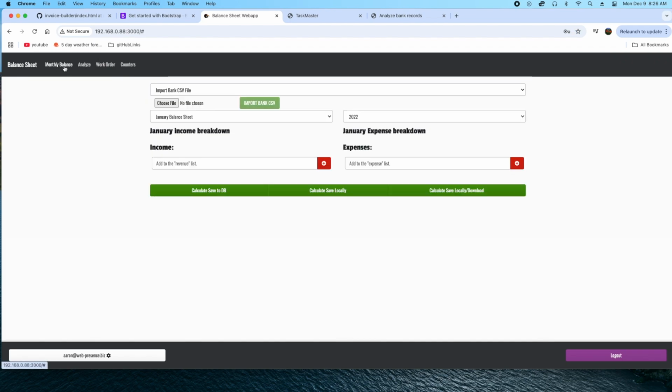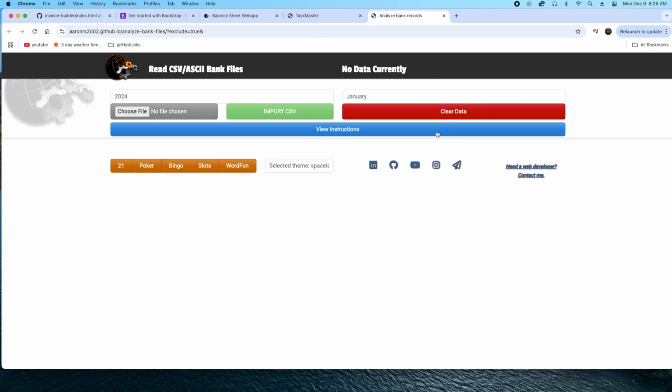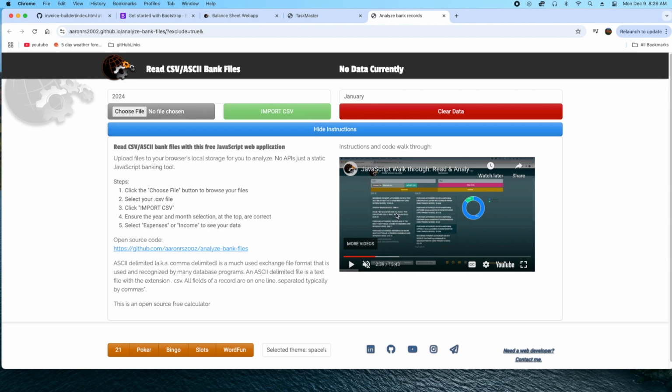As you can see here, this app was your monthly balance thing, which I already have ready. I already built this for the public. It's on my GitHub for free. Here are the instructions on how to use it. Here's a view of what it looks like once you've uploaded one of your own bank files. This all works locally. Your bank information goes nowhere. It's just in your local storage. And this way, let's say you want to single out how much you spend on coffee a month, or how much all your streaming applications and subscriptions are costing you. You can dice up your costs, your income and expenses here for your business.